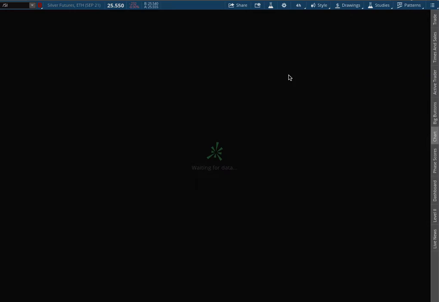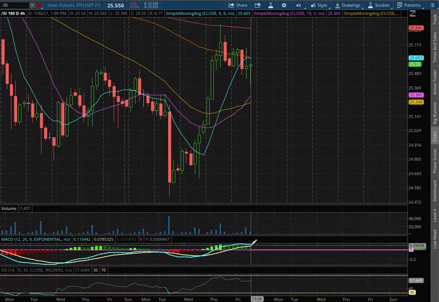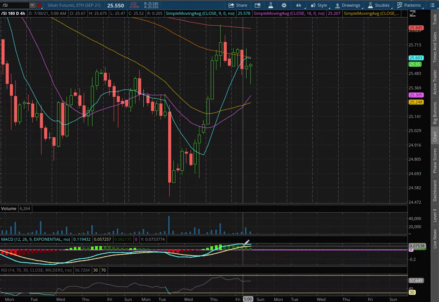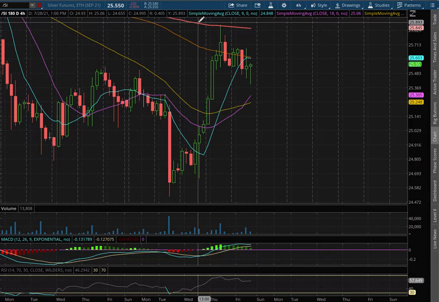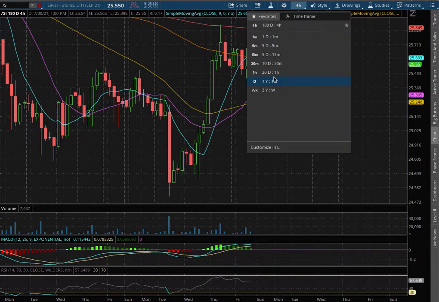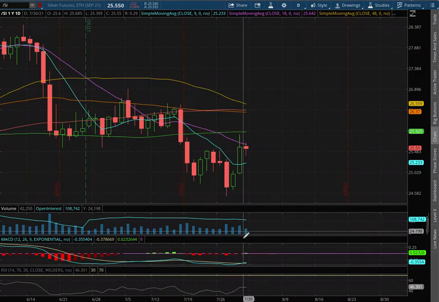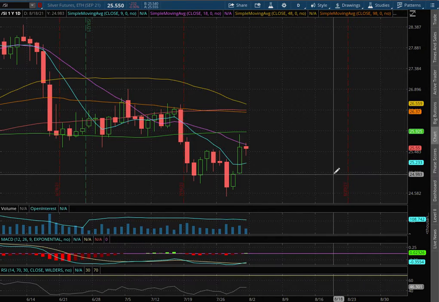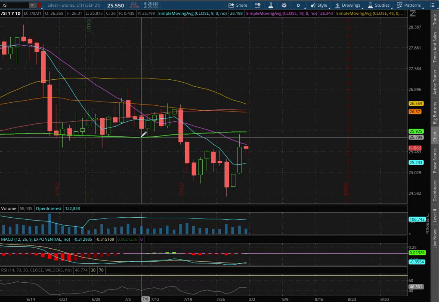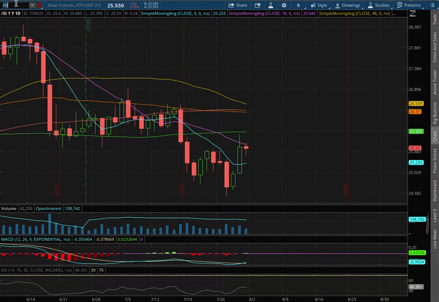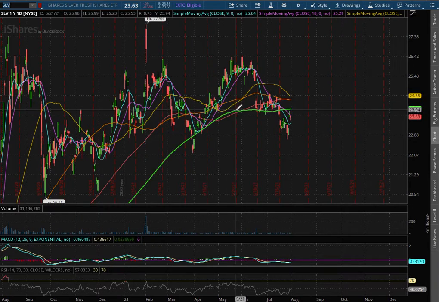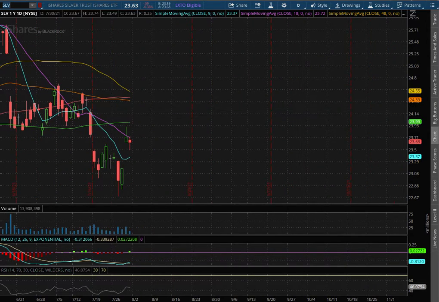As we extend out to the 4-hour chart, we remain in slight positive MACD and we're seeing signs of a diverge. We have yet to close above the 150 moving average, this red line at a price of $25.85. With the daily chart, we remain in negative MACD and we're seeing signs of a converge, but we're still below the 200-day moving average, this green line at a price of $25.93.